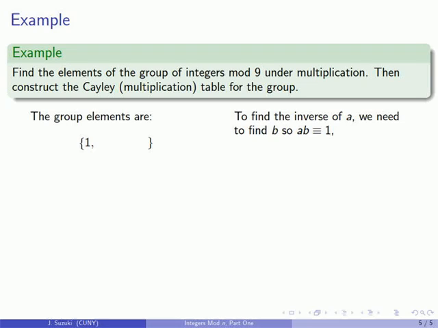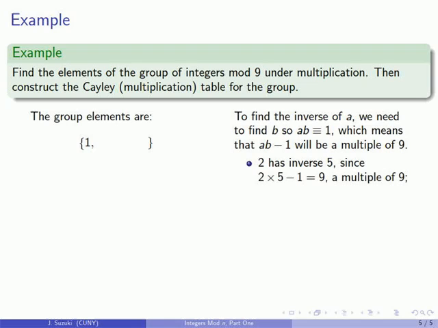Well our lemma says that if two things are congruent their difference is going to be a multiple of the modulus. So in this case our modulus is 9. So that means ab minus 1 has to be a multiple of 9. So let's see. Well we find that 2 has inverse 5 because 2 times 5 minus 1 is 9 which is self-evidently a multiple of 9. This also means that 5 is a group element.